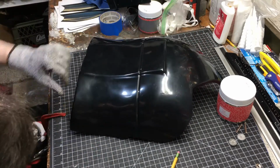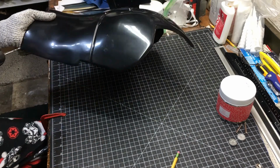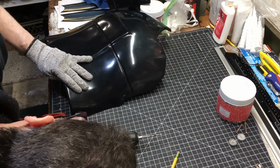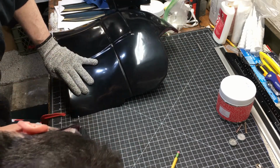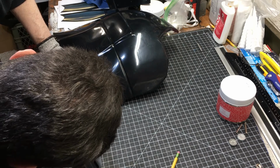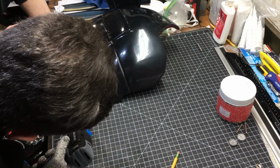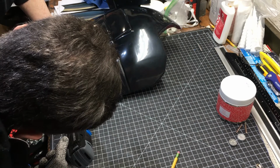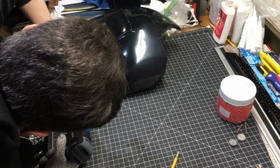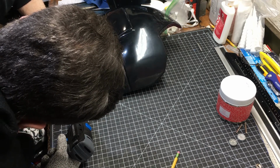See if I can see the mark here. I see it here. Let me see if I can get this down so I can see it. See it right there. A little slip there, but I'm okay. Again, I like to use the lower speed so I don't slip, so it takes a little longer to get a clean hole through this.